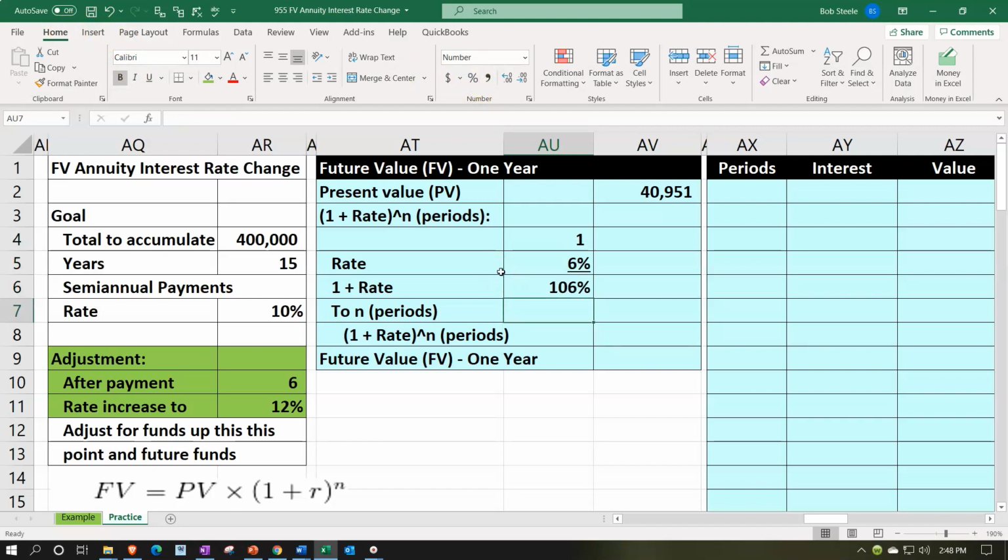And then the number of periods, which was 15 times 2, 30 periods, but 6 have passed, so minus 6. In other words, it was 15 times 2, which would be 30, minus the 6 periods that have passed would give us 24 periods. So then I'm going to underline that, home tab font group underline. We'll bring this out into the outer column. This is the 106% to the power of shift 6, 24, and enter.